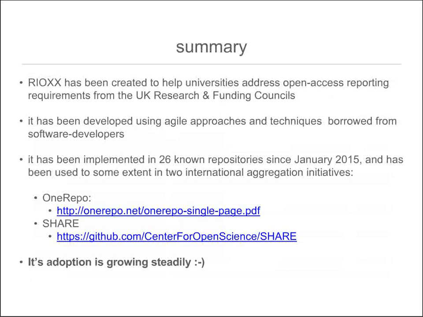So to summarise, RIOXX has been created to serve this use case of open access reporting. We've used a bunch of more agile approaches and techniques, and I could talk more about that if I had time, and largely borrowed those from software development. We know about 26 repositories that have implemented it so far. There are several other systems which have contacted me about using RIOXX in one form or another.